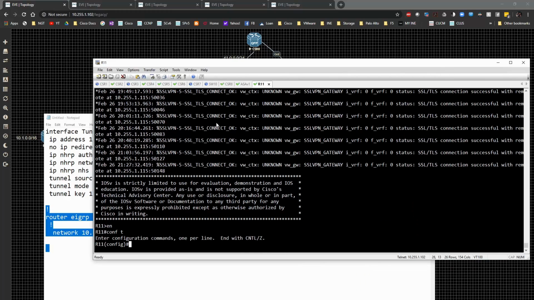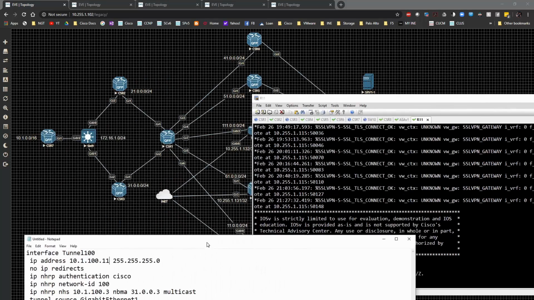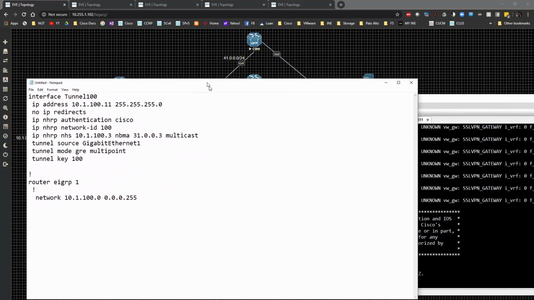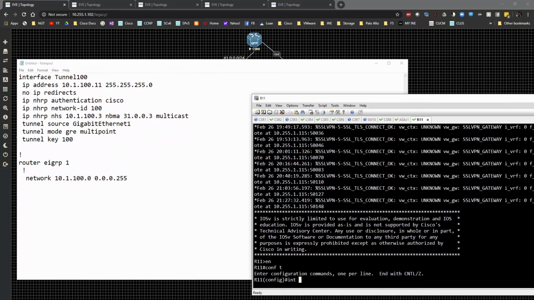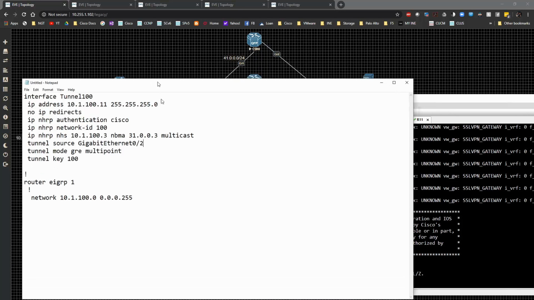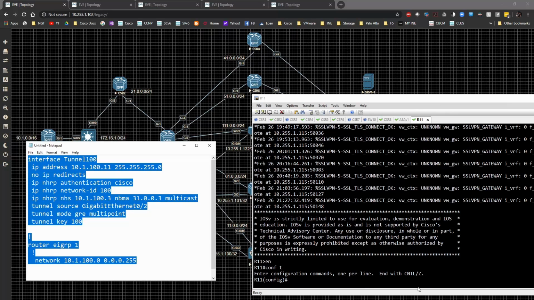So I'm going to go up to here. We'll do a .11, and then the IP address on this guy here will be gig 0/2. So the source here will be gig 0/2. So we have this, and it doesn't really matter what we use for EIGRP config. I'm just going to dump this right here into router 11.